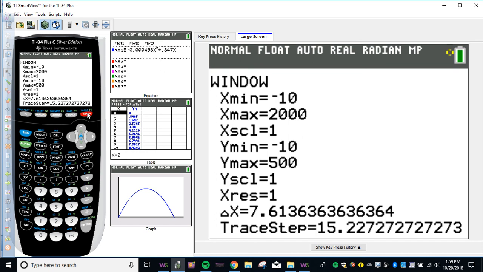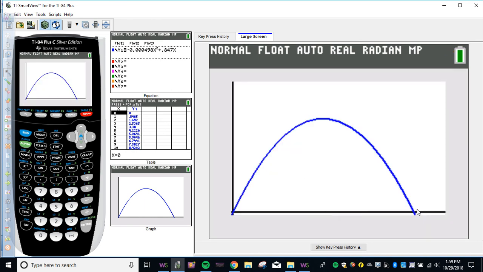So, looking at this graph, we want to know how tall this is. What am I looking for, X or Y? I'm looking for the Y value of the vertex to see how tall it is. And the X value of the vertex will just give me half the distance, right? Then I need to double it to get the entire distance.